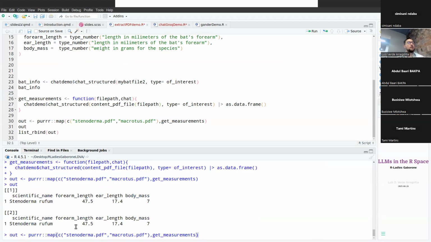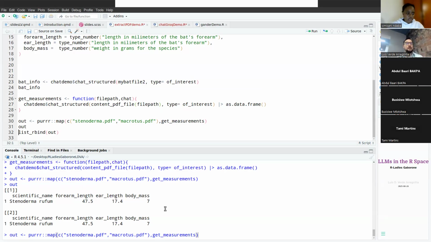For now, it's not really working, but ultimately this is something that in my lab we're trying to implement to extract information from a lot of PDF files that are really old, and we don't have that much time to do this by hand. So this is something that we're going to be trying to do for a lot of old PDFs.